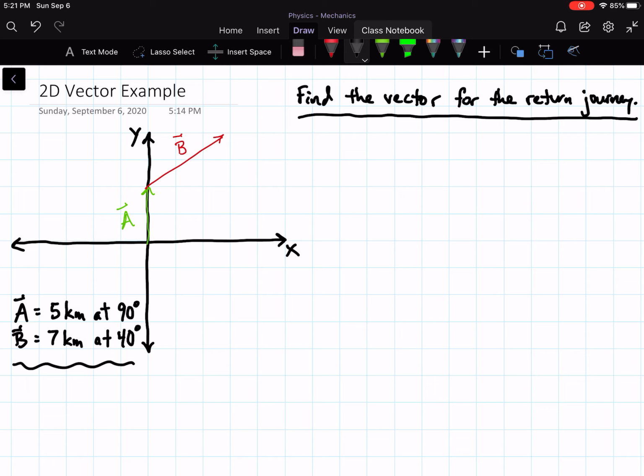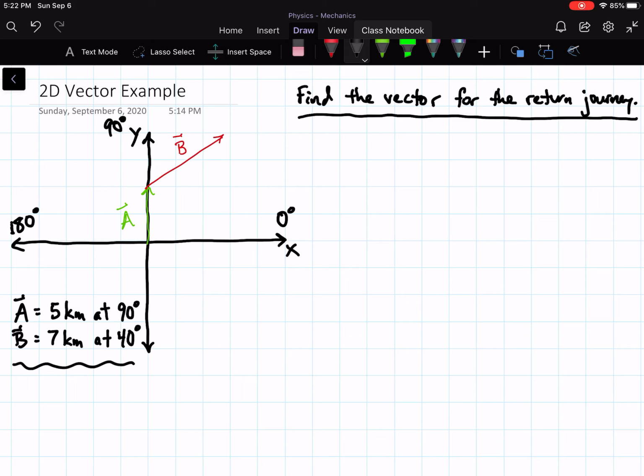Remember that in mathematics and physics, the direction of the positive x-axis is 0 degrees. The positive y is 90 degrees. Negative x is 180 degrees, et cetera. So it counts up going counterclockwise and starts on the positive x as far as zero goes, which is quite distinct from the navigation coordinate system that some of you may be learning. Small adjustment, though.